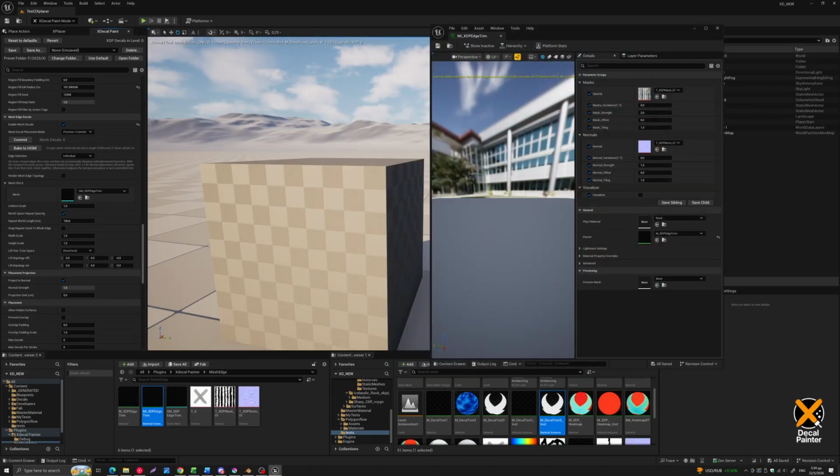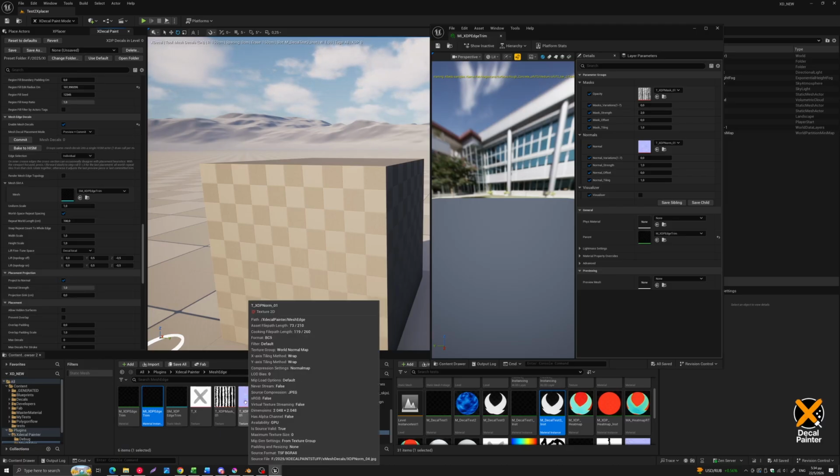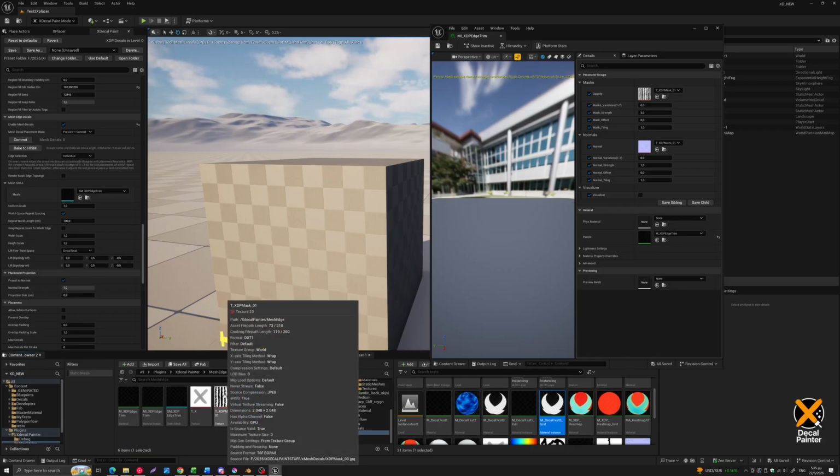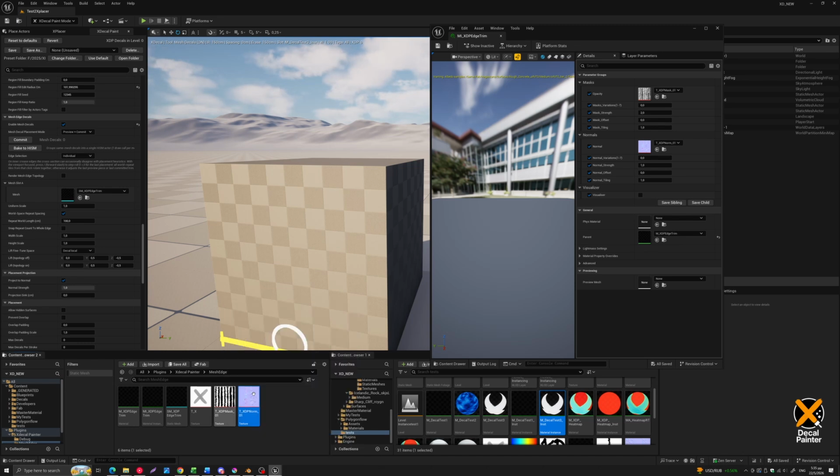And now the XDP edge mesh decals comes with the mesh decal, and also the material and material instance, and two textures. And I'm going to show you how you can make your own textures. The great thing about how it's done is that you have basically 7 types of edge decals, all one texture sheet. So you can scroll through them, and I'm going to show you an example. And again, I'll show you how you can set up your own if you wanted to do more of these edge decals, which I'm sure you would.